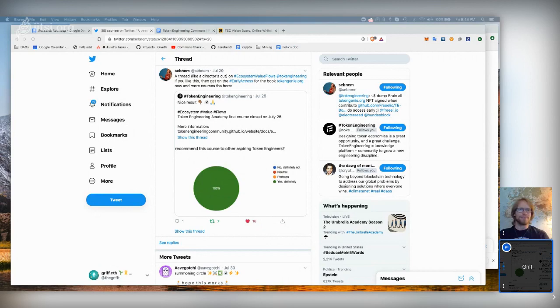So it was a good class. You went to the first one, right? I went to the intro course. It was great. Angela and Shebnem presenting. Yeah, that was awesome. So economic value flows, stock and flow diagrams, and understanding how all this stuff works within a system, and especially from a token engineering perspective. Actually, we'll link the tweet in the video notes as well, because it gave a nice overview of the course. Yep, totally.